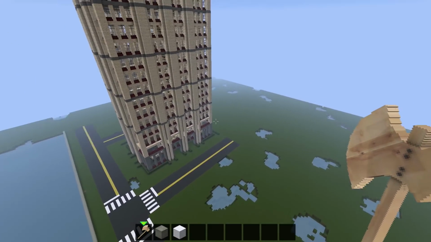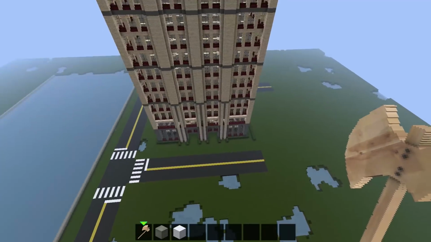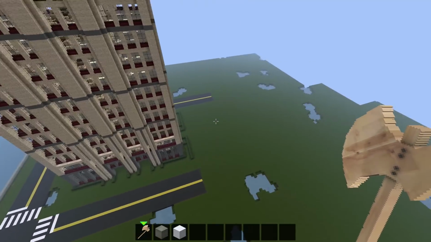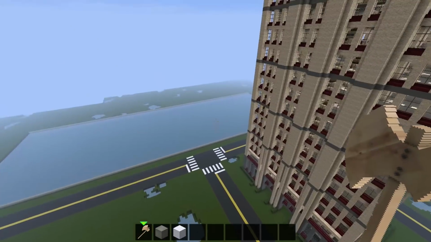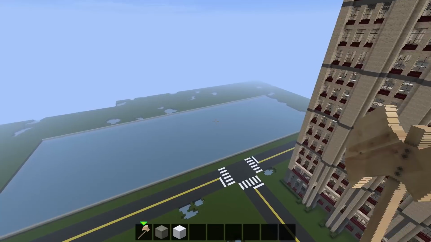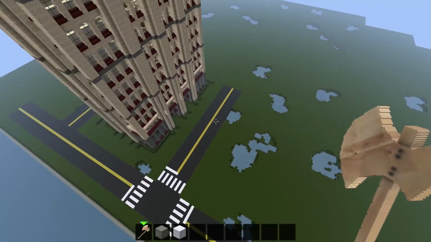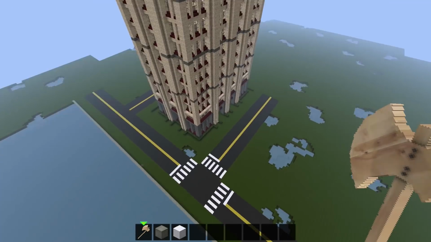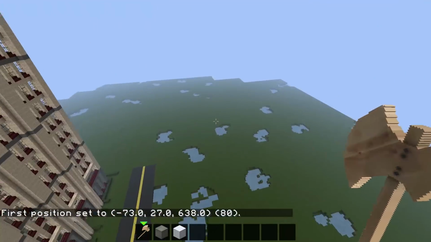Because now we could even add another road going on this side, connecting the two sides together to make one big plot, or we could even add more buildings going across and then have an intersection somewhere else. So this is definitely the main thing I think that's extremely important when it comes to making a city, mainly because it's just the space you can save and the amount of space that you can use is completely different.